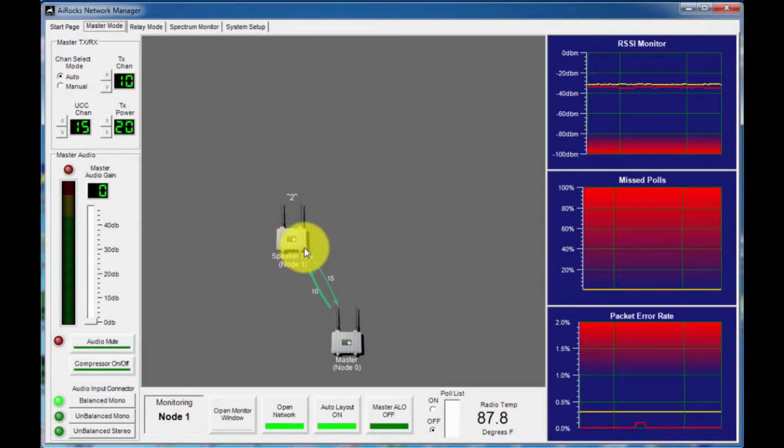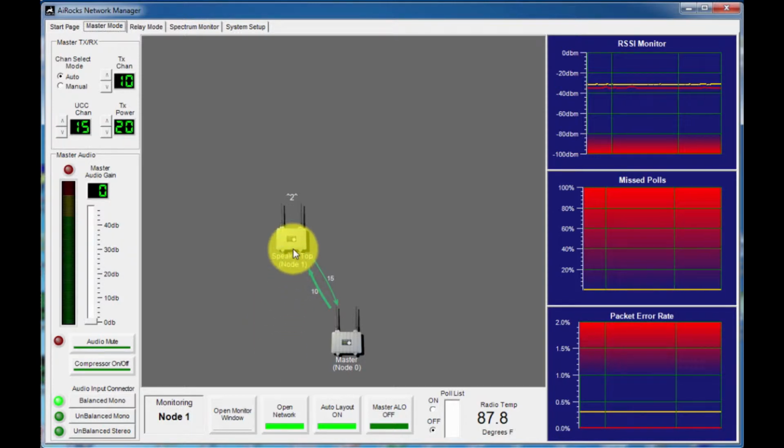The remote in this particular case is actually transmitting on channel 2, but no one's receiving him. He's not actually relaying a signal yet, but it's out there being broadcast, so that any other relays that happen to look for a signal that are not within the range of the master would pick up his signal. So this guy could be 300 feet away from this guy, and the next guy down could be another 300 feet, so he would not see the master, but he would see relay number 1, node number 1.